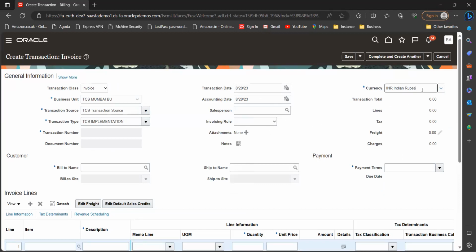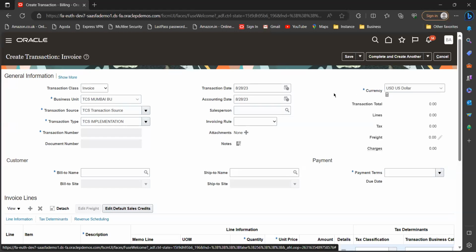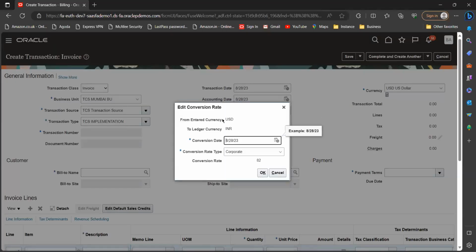So here, instead of INR, we are going to give USD. The moment we give USD here, you could see that there is a conversion rate. If I click over here, you could see the corporate rate displayed as 82. Why is it coming as 82?